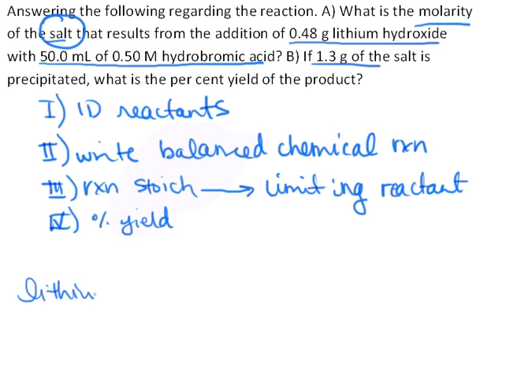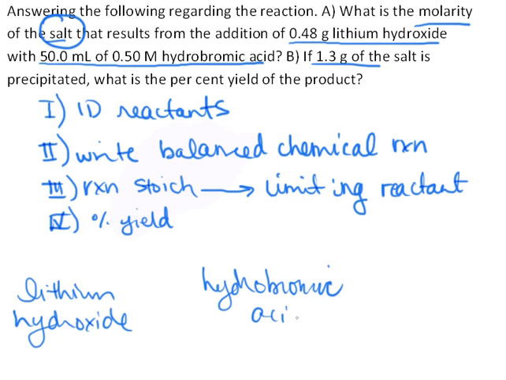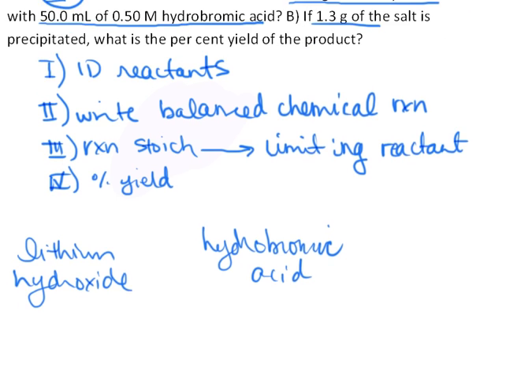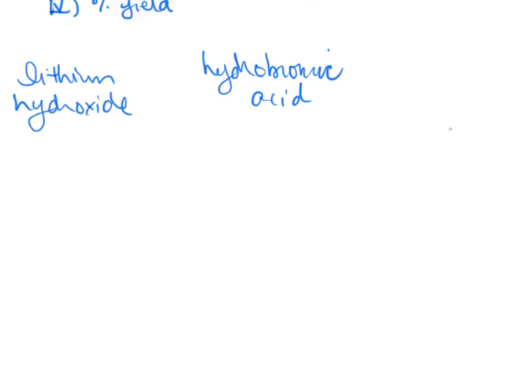So what is lithium hydroxide? And what is hydrobromic acid? Well, lithium hydroxide is an ionic compound, and how did I know that? There's two words in its name, but just because it has two words doesn't mean it's ionic. But the biggest clue is this first word. The first word in ionic compounds is always the name of the cation, and cations are positively charged, remember? And in particular, lithium here.